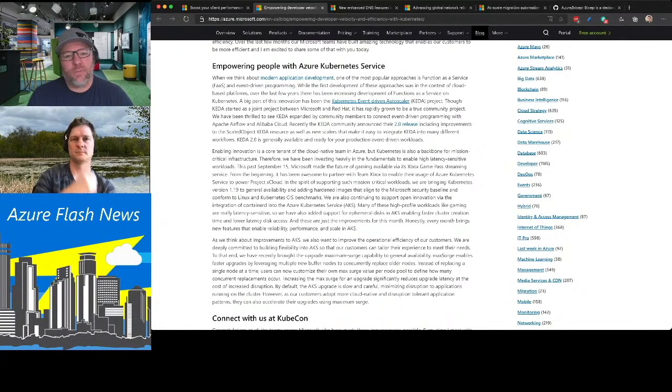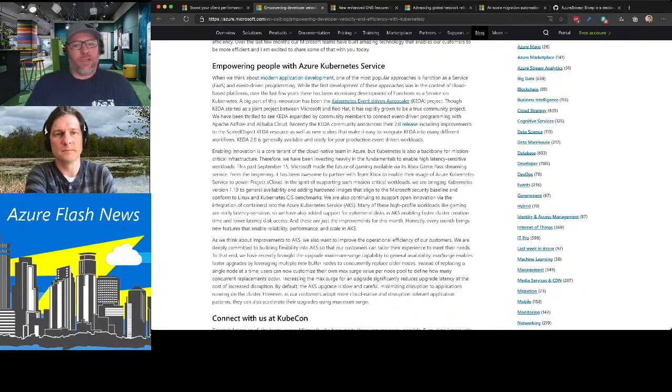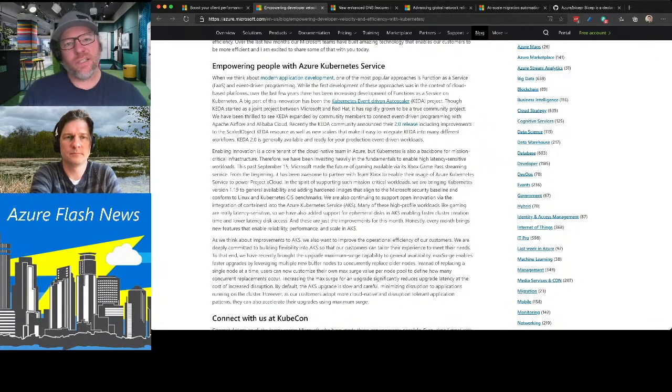I like how they're really talking about function as a service, right? Because if you couple function as a service with event-driven programming, that is kind of, I'm not going to say unicorn because that is very realistic, but that's kind of the goal. That's kind of the golden ring that people are striving for when they build these solutions.